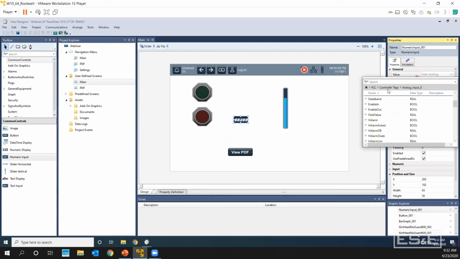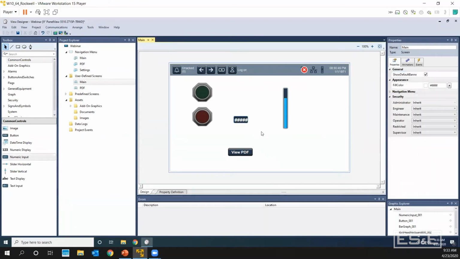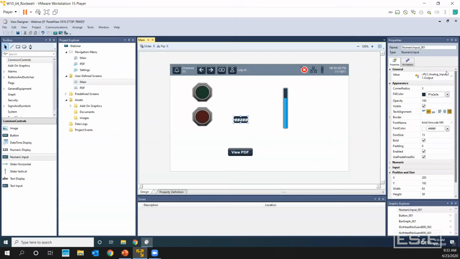By default, it automatically keeps track of the last tag associated, but I want to assign this to a different analog input, and I'm going to use this as if it is my motor speed feedback. Again, I'm going to tie it to my analog input value that I want. Now, this will animate and show the value of that. When you select it, it will also overwrite this value, or attempt to, as I'll show you in a little bit.